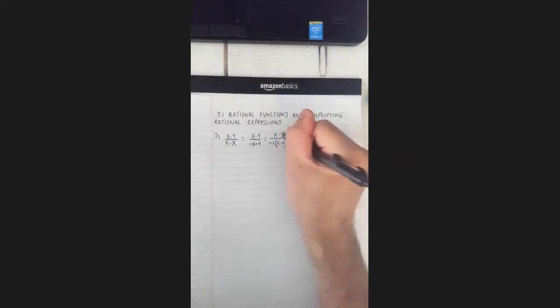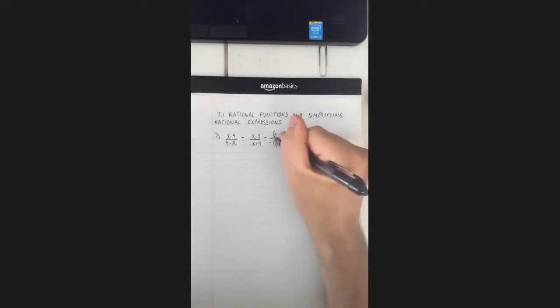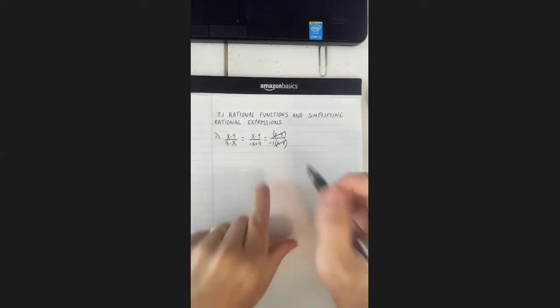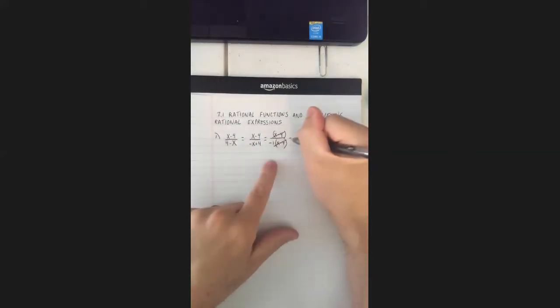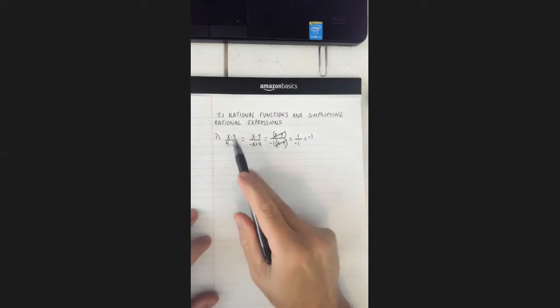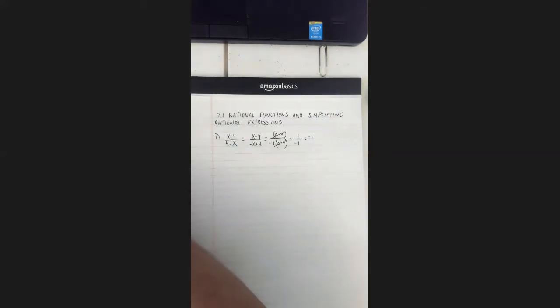Well, now we'll notice this is the same. And when they're the same, they will just cancel each other out. And one thing to keep in mind, when you cancel something out in your numerator, you must put a 1 in its place. So this is really what you're going to have: 1 divided by negative 1, and a simplified answer to that would just be negative 1. So really, when you see these and they're similar, remember, your answer is going to be negative 1.